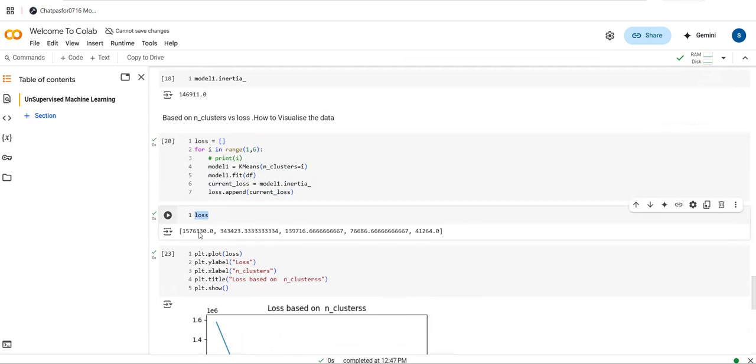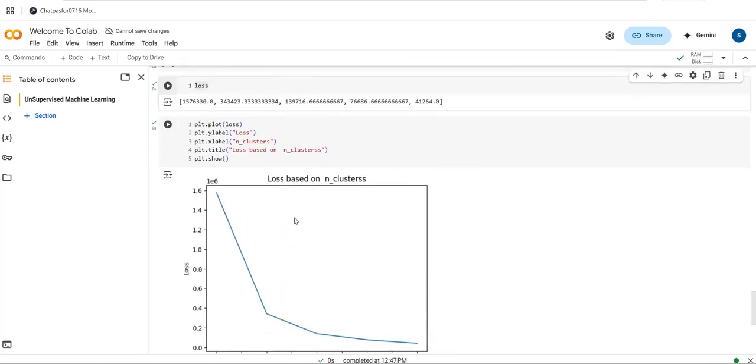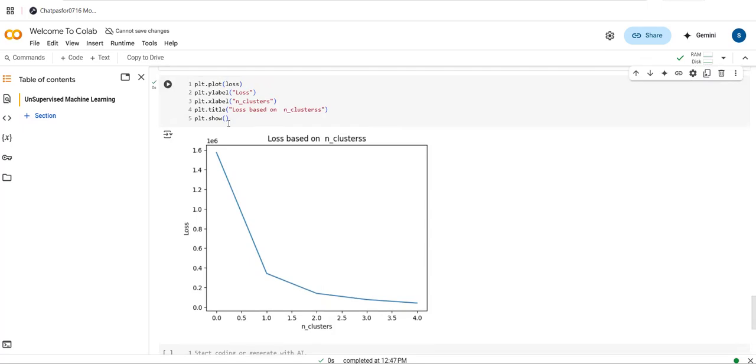These are the losses when we take number of clusters equal to 1, 2, 3, 4, 5. Then we visualized that plot as well using pyplot from the matplotlib library. You can see loss versus number of clusters. As the number of clusters increases, what happens to the loss? It's decreasing. So that we understood.